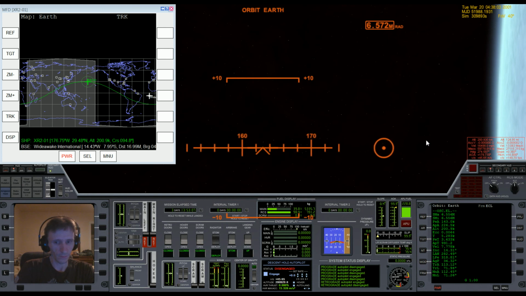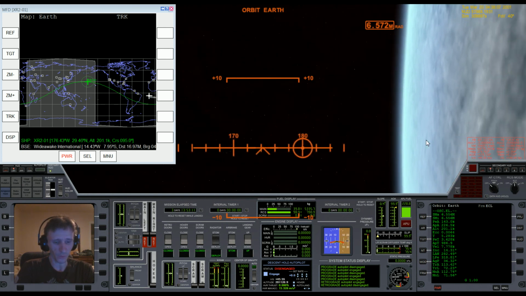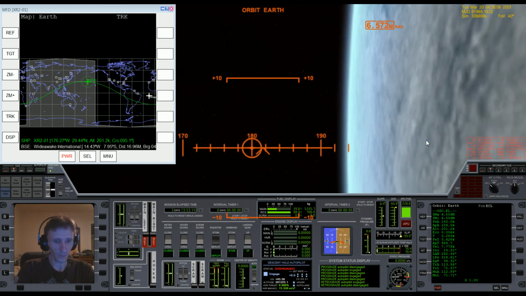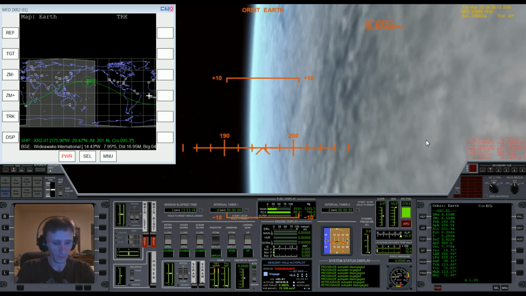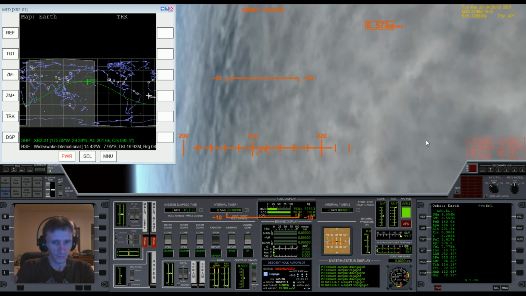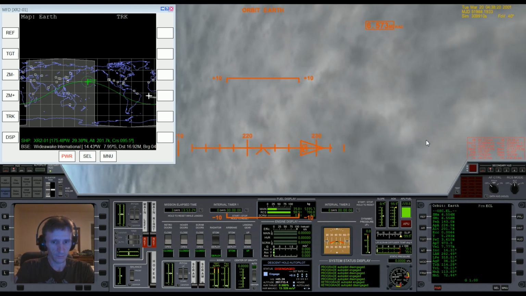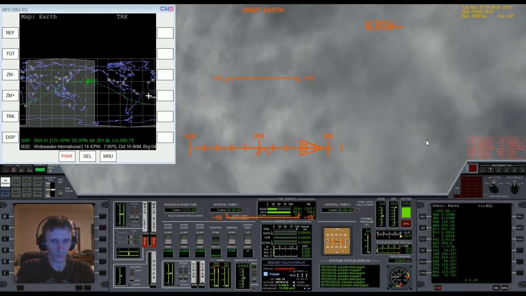Okay. I can continue to circularize the orbit, but I want to make sure my periapsis doesn't keep going down. I'm just trying to remember if I need to rotate in a lot or if I need to rotate out a lot. Having some bad frame rate at the moment because I'm recording.